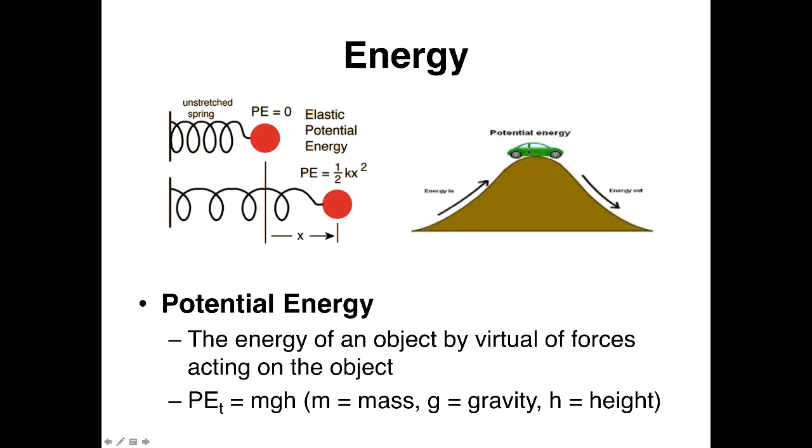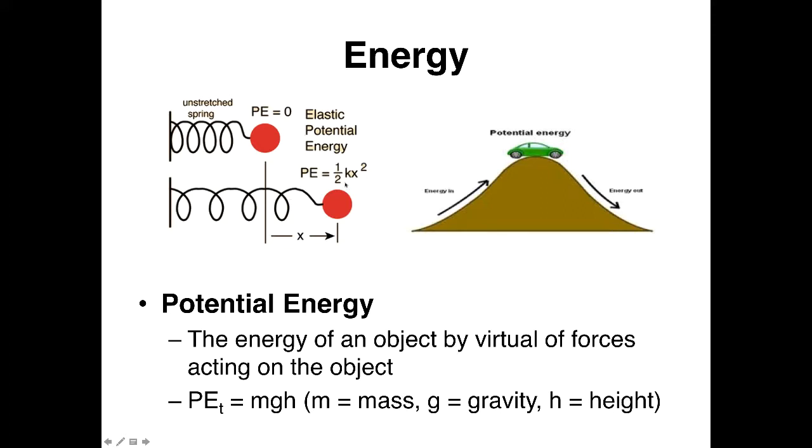Now, over here is gravitational potential energy. This is the potential energy that occurs on an object because gravity is acting on it. And it is energy that can be released if this car were to go either way down this mountain. Now, this type of potential energy, which has also been called translational potential energy, is equal to the mass times gravity, because that's the force that's acting on it, times the height. And the height is defined by saying that the bottom of this hill is 0, and however far above that is the potential energy in this system. So mass, again, has to be in kilograms, and height has to be in meters.